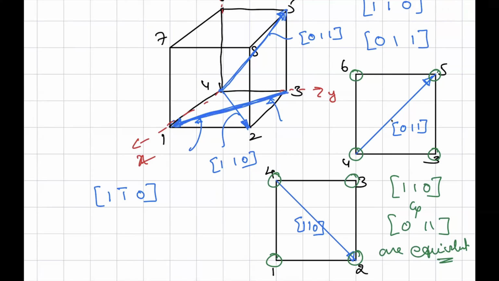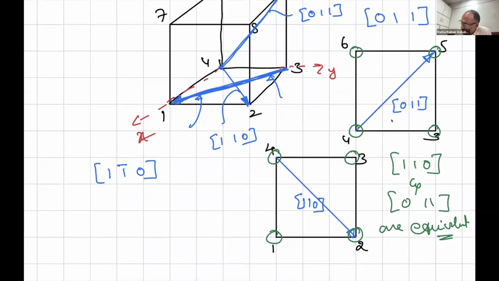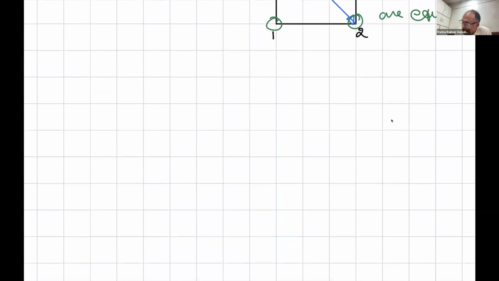It will be the same result. All these are called equivalent directions. Similarly, if you have to plot 1, 2, 3, how would you plot it? Let us say one of you has asked, how do I see the 1, 2, 3 direction? So I got the 1, 2, 3 direction. How would I have got it?